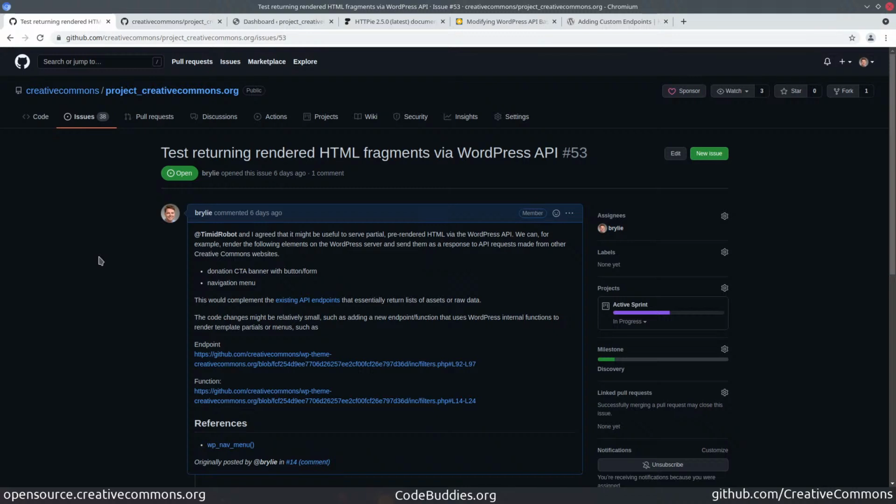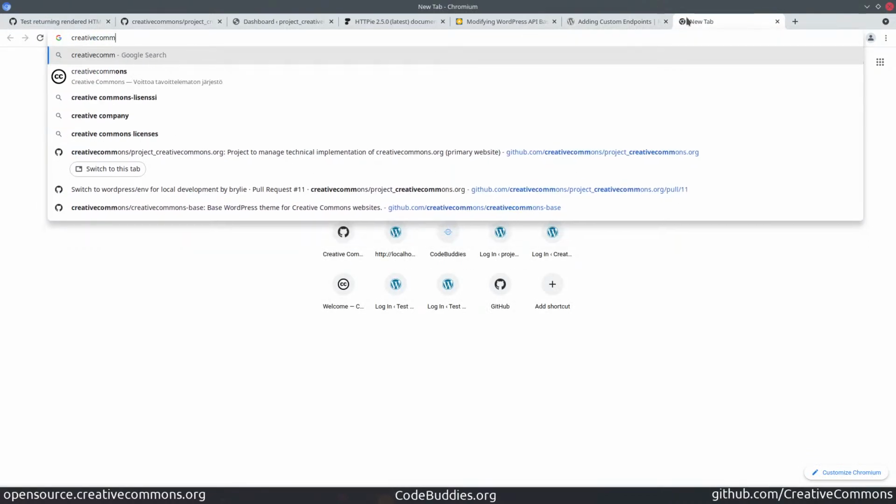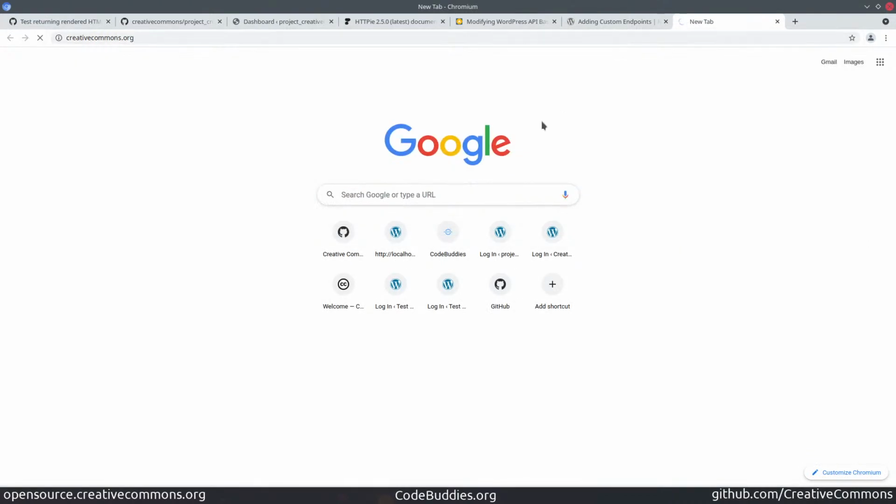With WordPress, you can define a navigation menu and some other prominent page elements. We want those page elements to also be consistent across the properties, across the licenses, as well as the main site.